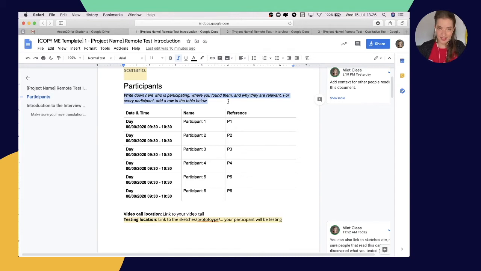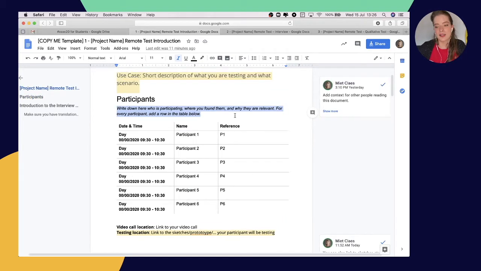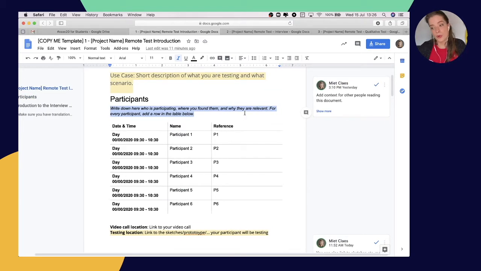It's best to test with relevant people that are actually going to use the website or prototype or whatever you are going to build. This will give you the most accurate results. If you cannot find these people, I totally understand it's not always easy. You can always test with somebody else, but make them as relevant as possible. And this will also give context for the people reading this exact document.